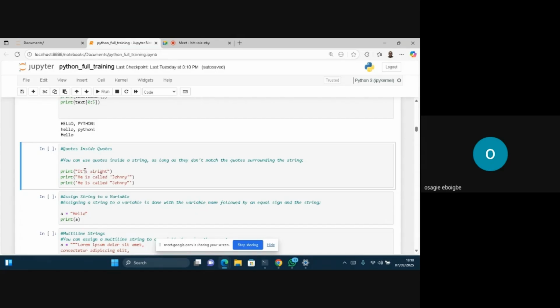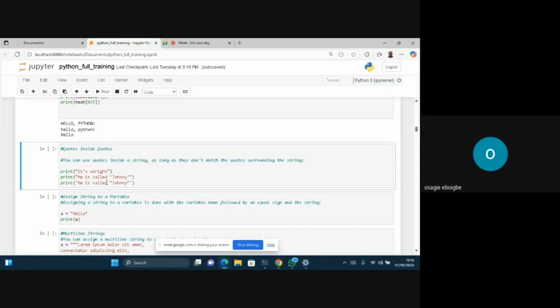If you decide to put a double quote here, Python will throw an error. Also this one too, there's a double quote at the end, and there's a single quote inside and a double quote at the end too. So also we have single quote outside and double quote inside.